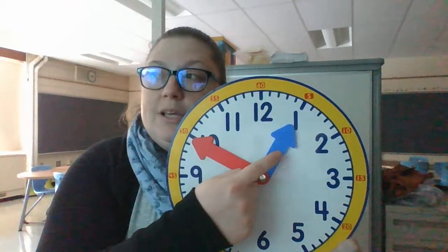If I looked at my clock right now, I know that my analog clock has two hands. The blue hand on this clock is the hour hand — it is the short hand. The red hand on this clock is the minute hand, and it is the long hand or the big hand. This hand points to the hours, and this hand points to the minutes.